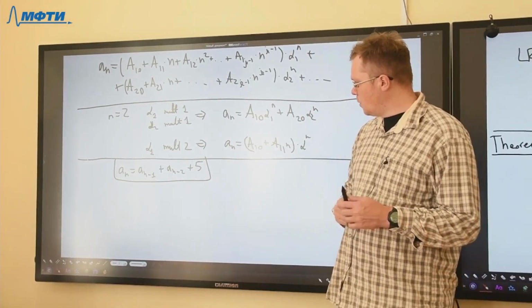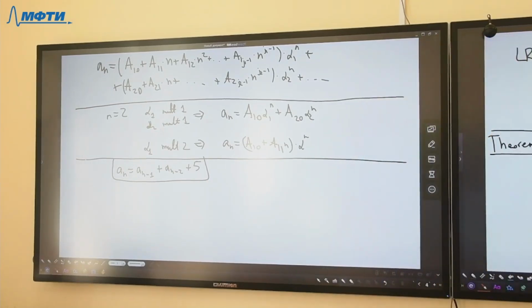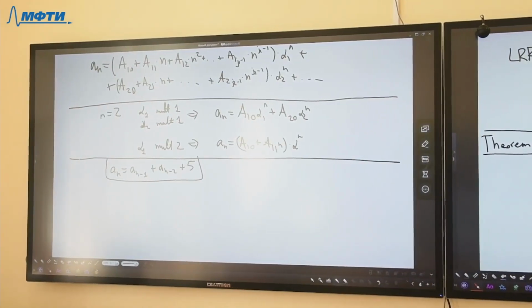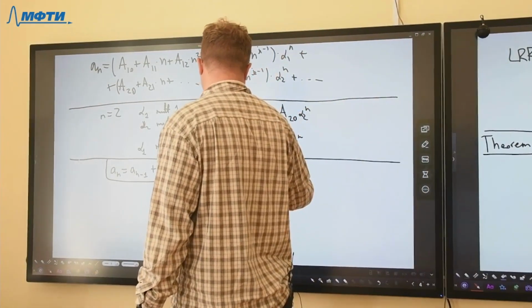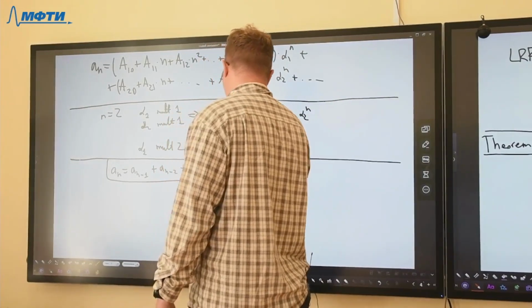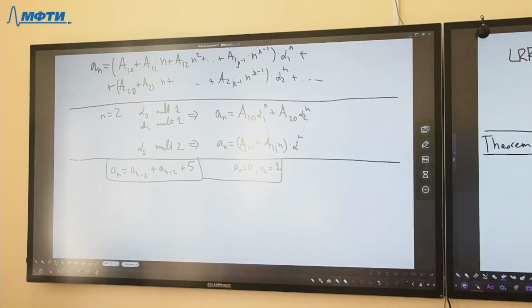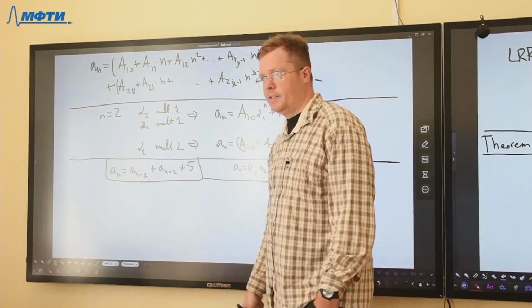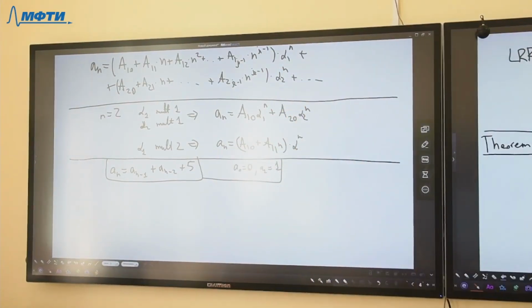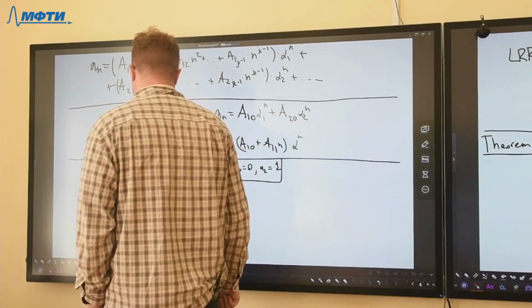Can you solve this one, for example? Do you have an idea how to find the formula for the Fibonacci numbers, but with shifting? So for example, we start from the same numbers, a0 is 0 and a1 is 1, but now we use this, so we have plus 5 here. Do you have any ideas of how we can find the solution?